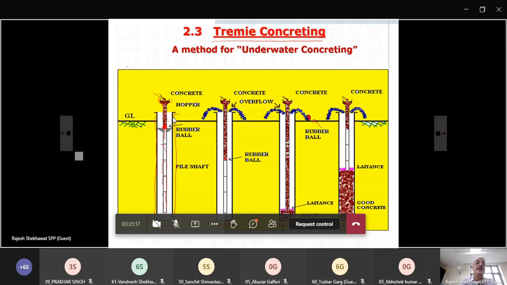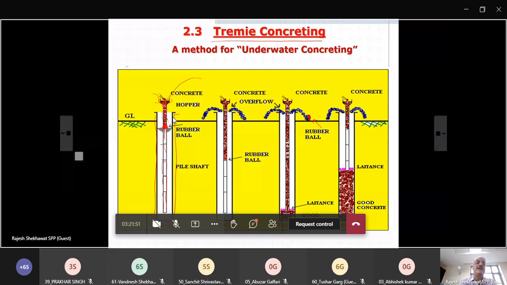Then you will fill up concrete, and most of the time it is pump concreting. By pump, or if you are working in a dry area, maybe it comes directly as RMC with very high slump value. You will see these values and all because it has to flow freely. That is the more important requirement. If it settles in the tremie, the whole thing is finished. So now because of this obstruction here, this hopper will remain filled up to here. Now this depth at which it is to be kept is standard, the manufacturer tells you.